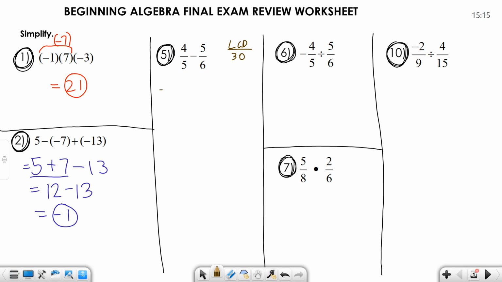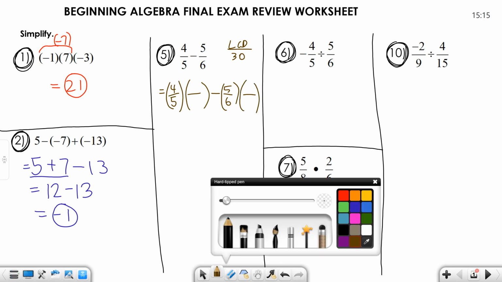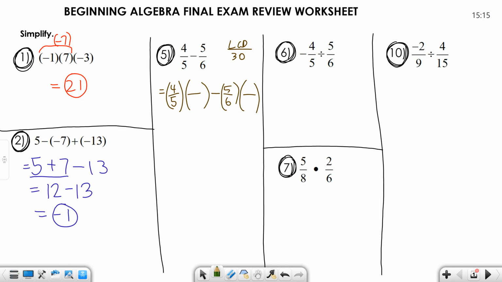So here, 30, so then we're going to say this is 4/5, and we have to multiply this by something because that's not already 30. If that was already 30, we wouldn't multiply by anything, but it is. Minus, that's this minus sign here, okay? And then 5/6, and also, because this is not already 30, we have to multiply this one by something. So I'm going to change over to my green here. What do I multiply by 5 to get 30? 6. So if I put a 6 down here, I have to put a 6 up here because 6 over 6 is just 1. That's why we do this.